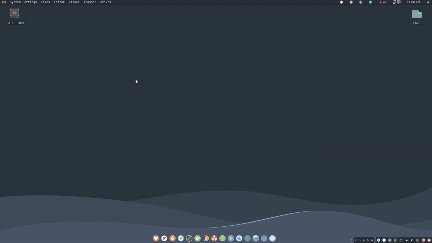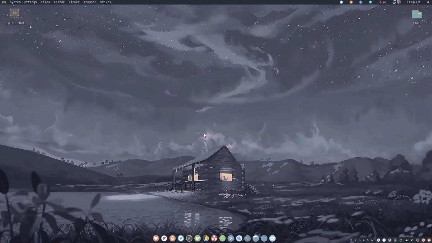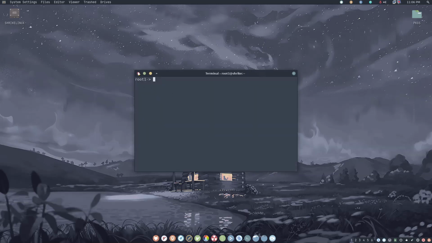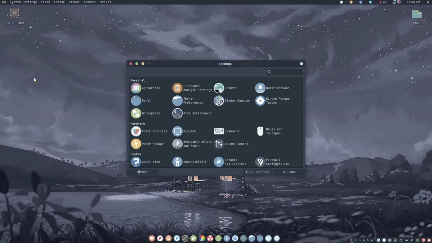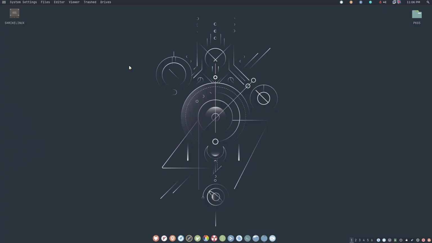and the XFCE terminal on Alt A, then system settings, XFCE system settings, it is Alt S, like that.